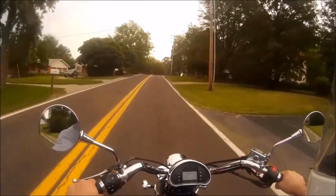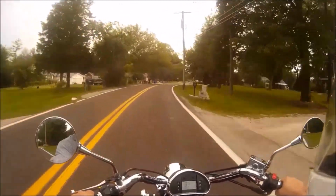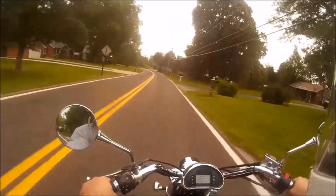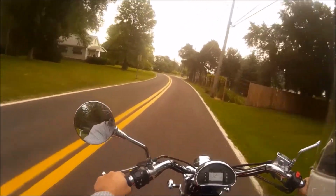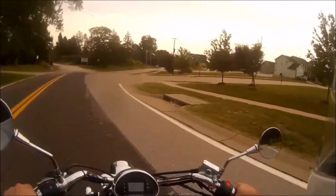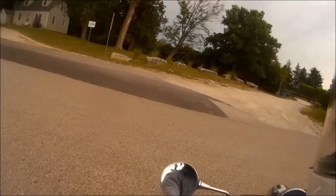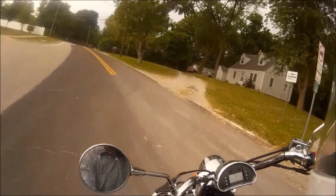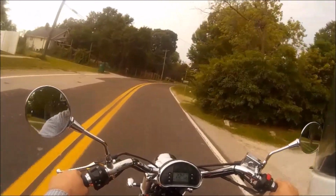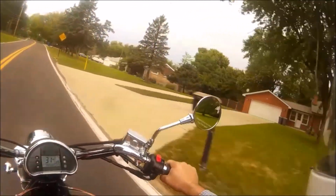So I think that was an infirmary for a while, and then they closed it down in the late 80s, I think, or mid 80s, and it had been basically running on a limited crew anyway, before I was even born, I think. But anyway, that's just something pretty interesting about that little area that I stopped there to show you the profile of the bike.